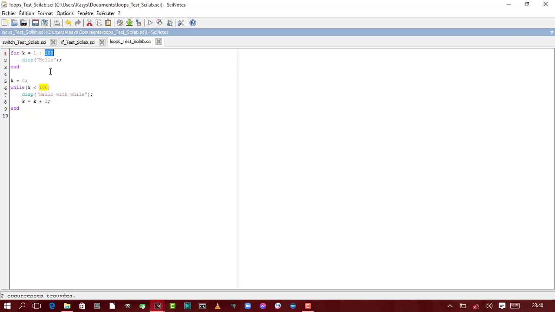Now it is 100 times because I didn't mention any specification here about how to jump from one iteration to another one. For example, if I want this to be printed not 100 times but 50 times, I may need to type this.